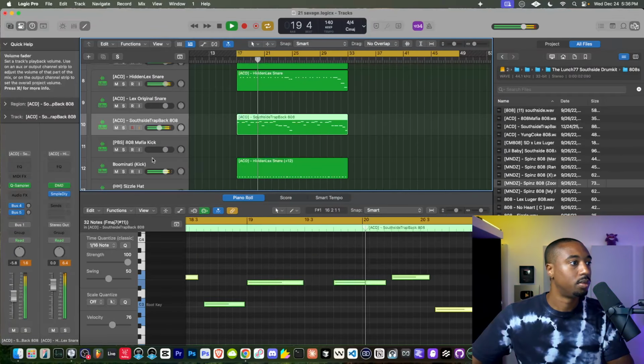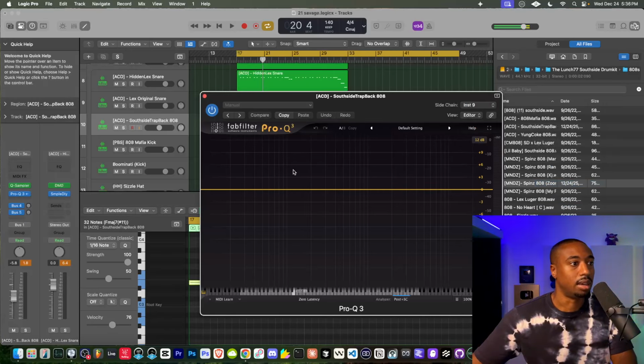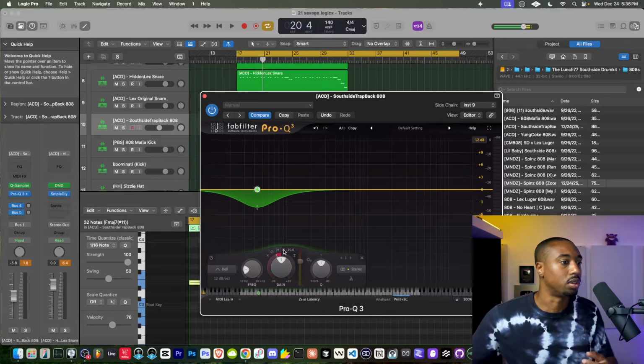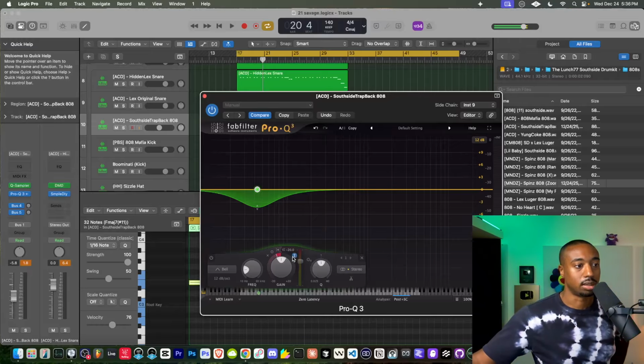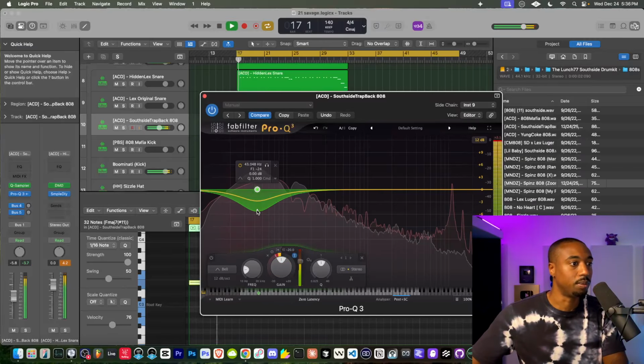So I'm trying not to get too in the weeds about mixing here, but let's add a FabFilter Pro-Q. And we need to sidechain from the kick. So let's find the instrument level. Let's go to Boominati kick. And we need to double click here. Go to the dynamic mode, turn it on auto mode, hit this little button. And then basically every time the kick hits, it will turn down the volume of the 808.